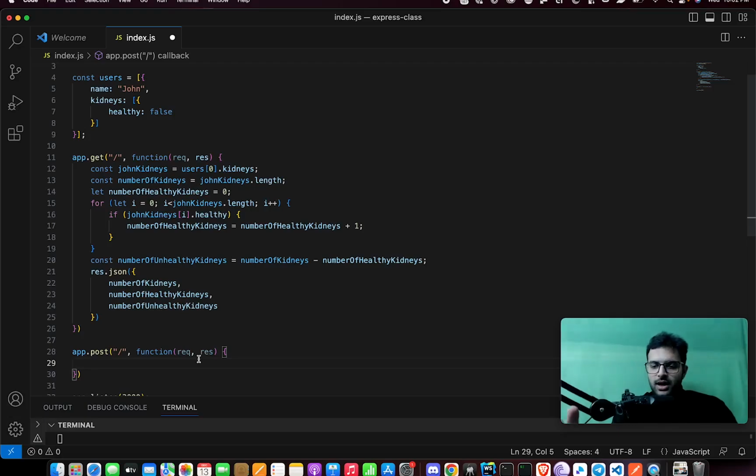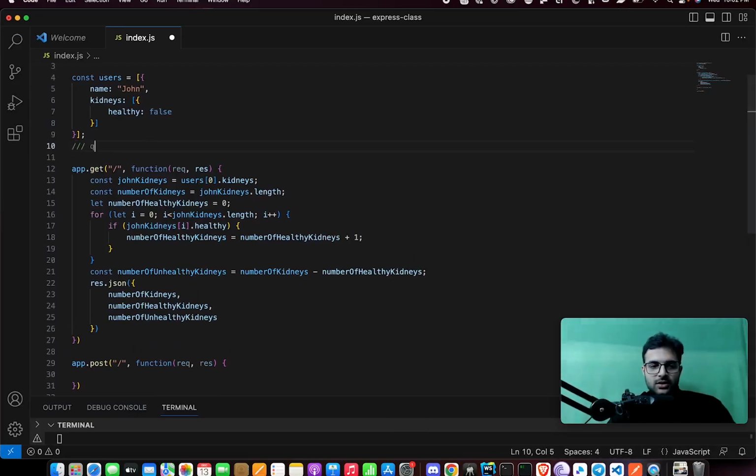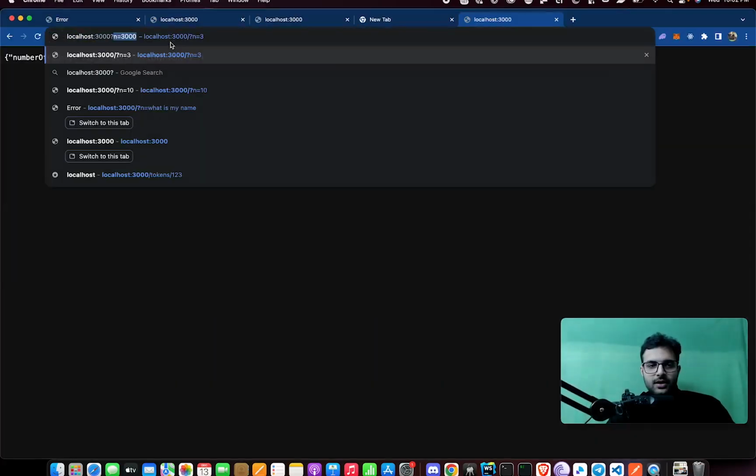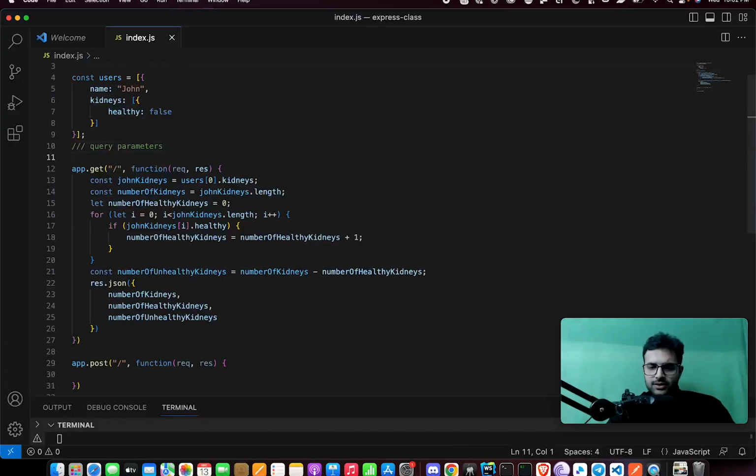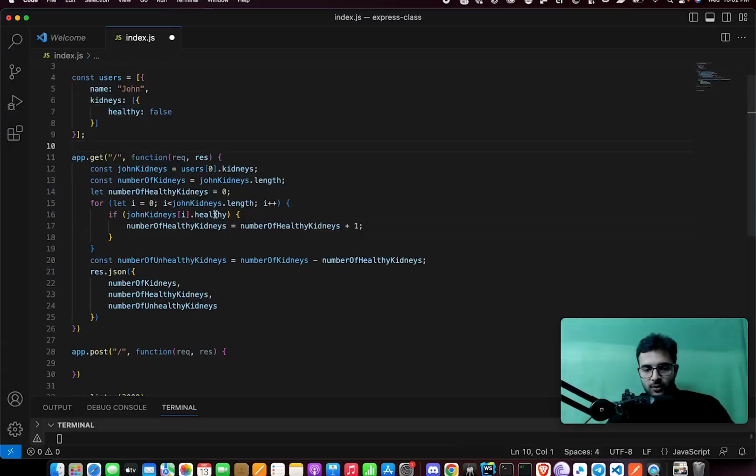Now here, I will introduce another input type that is popular when you're sending post requests. What is the popular input type when you're sending GET requests? It is the thing that we discussed, which was query parameters. The thing that you send here, question mark n equal to whatever, the query parameter. That is true for GET requests. For post requests, usually you send data in the body.